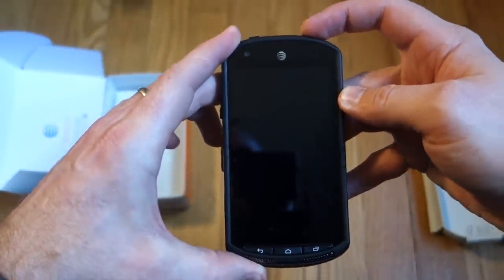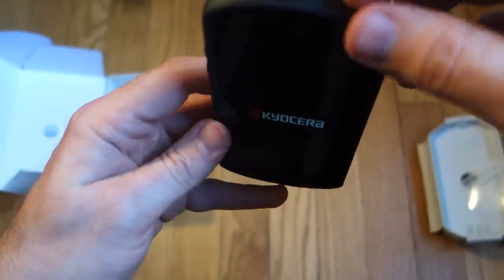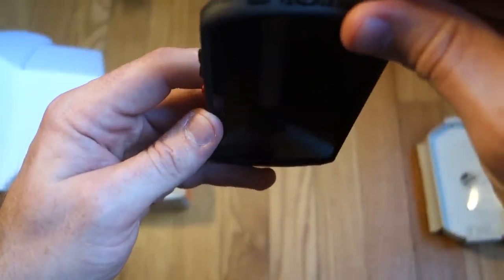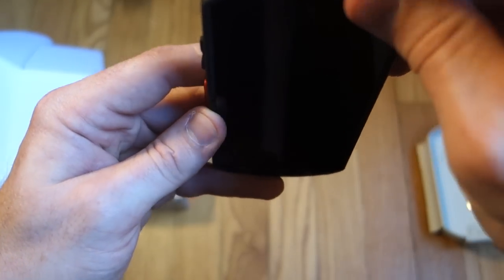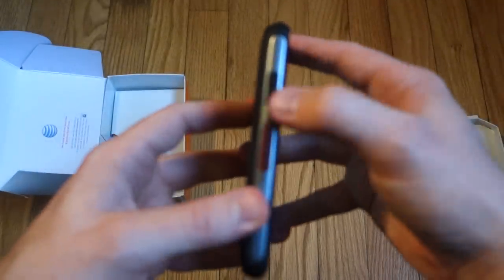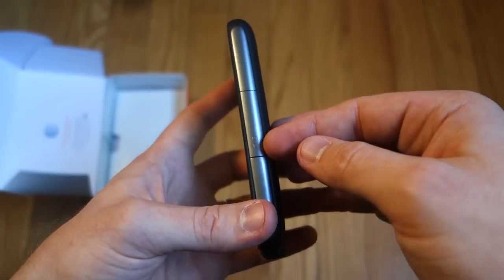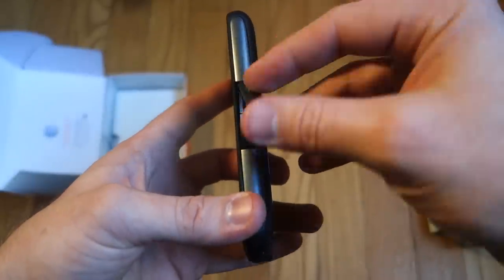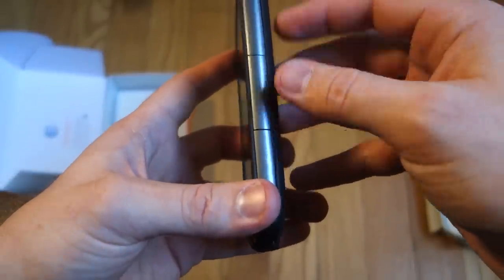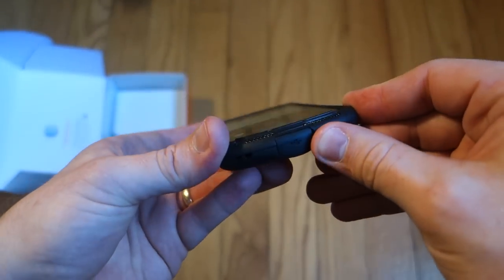The power button is there on the top, as well as a speakerphone — it might be the push to talk button because it's got AT&T's push to talk capabilities. It's heavy duty, water resistant, scratch and dust resistant. Everything has a flap, so the headset jack on the top is there. Volume keys and the push button on the side. On the other side we've got a flap for the micro SD card. Charging port on the bottom with a water resistant flap there.